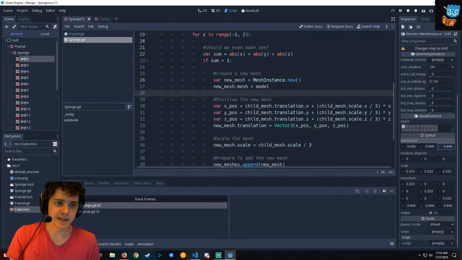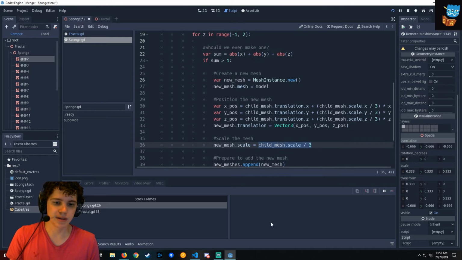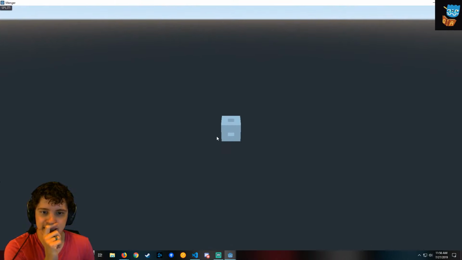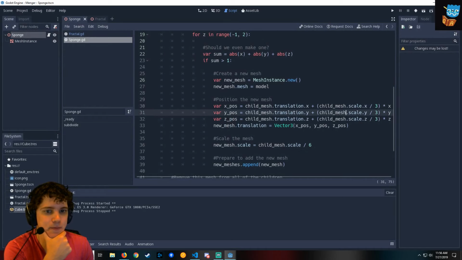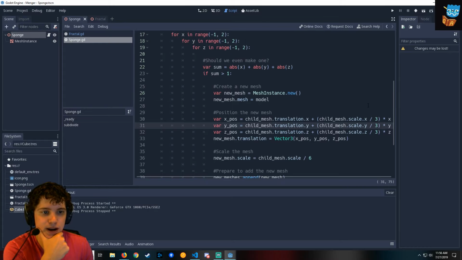So let's take a look at my math here. If we're dividing it by 3, the scale should have also gone down by 1/3. Let's be crazy, just scale it way down so I can take a better look. Split. So this looks right. By scaling it by 1/6, we're getting a closer thing. If I split it again, we're probably going to run into trouble. Yeah, now it's split, and it's too small because it's shrinking much faster than it should. But we are getting that sponge shape in there, which means that the translation is the problem.